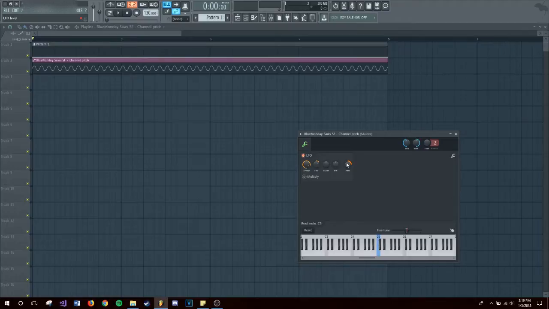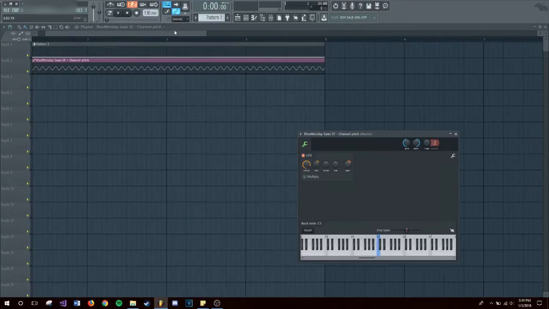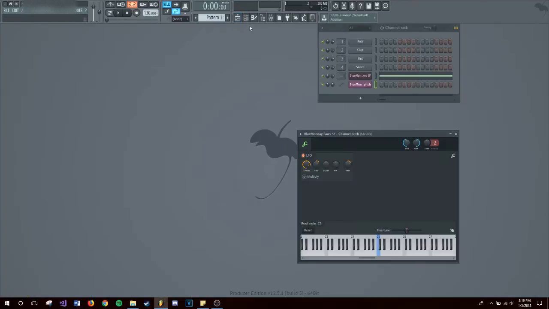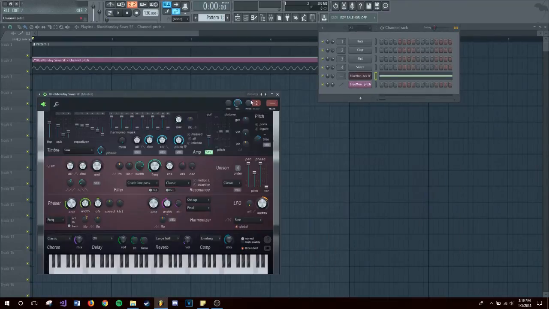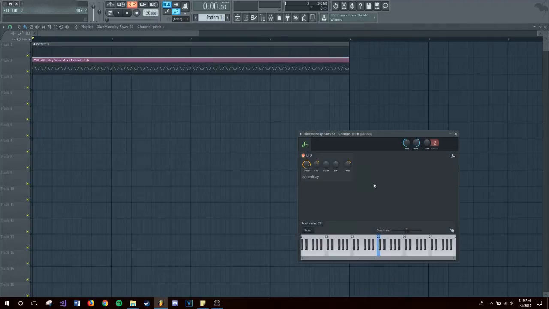And now we want to adjust amount, which is our amplitude of our wave, basically just how extreme it goes. We want that at about 31-32%. And that is basically the amplitude of vibrato when it's at full strength. And so this is assuming that you want full strength. If you don't want full strength, or 100%, you can just adjust from 0 to 32. That's pretty much it there.